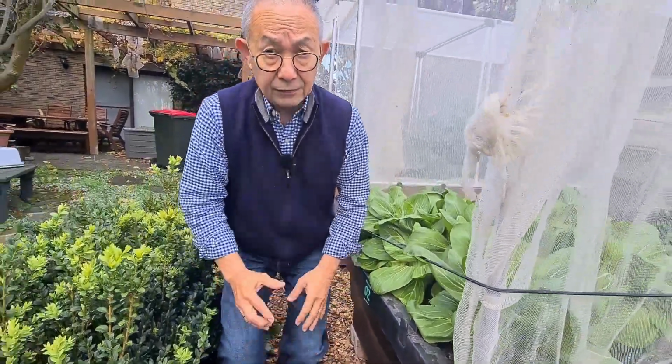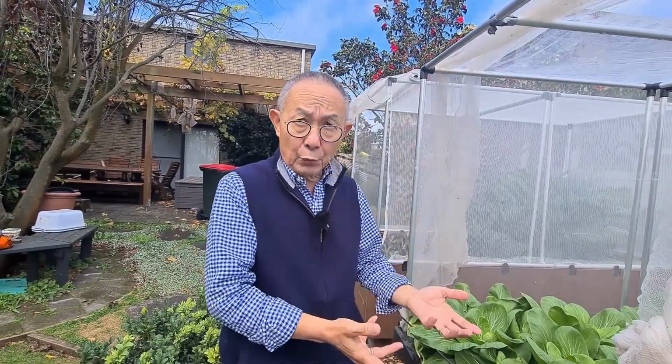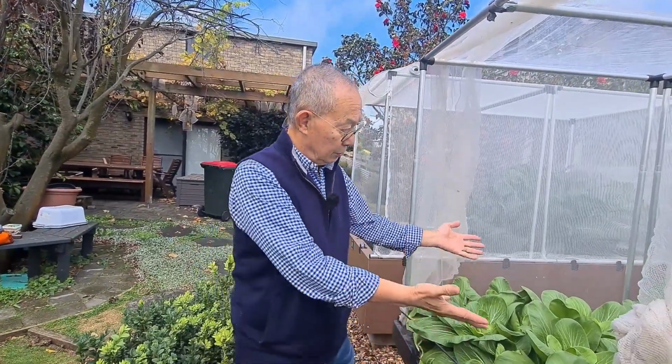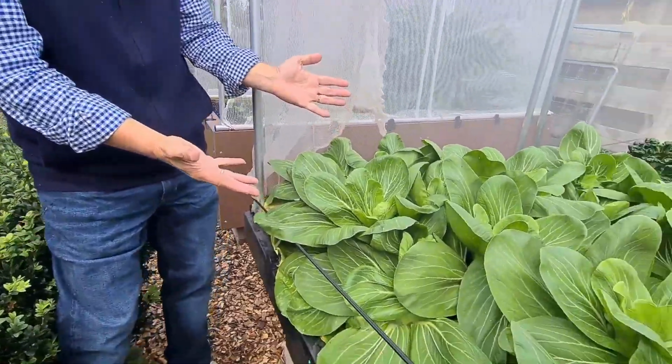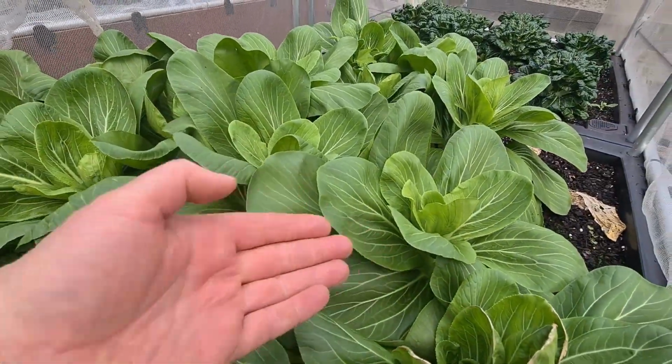As I've said to you many a time, I only started growing vegetables about 3 years ago, and everyone says I grow good vegetables. I don't do much. I just plant and it grows. I don't have to do much. You don't get a lot of weeds. Look at them. Look how healthy these are. They're thriving. That's my hand. They're enormous.